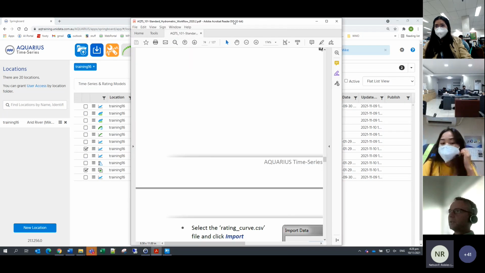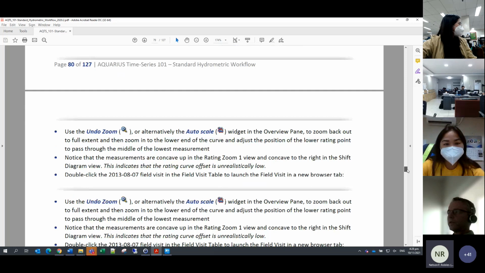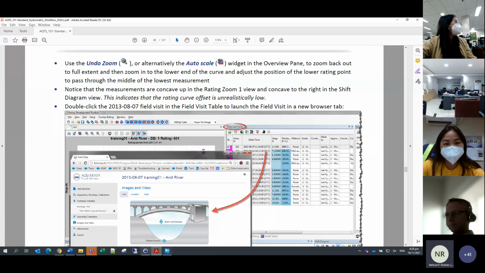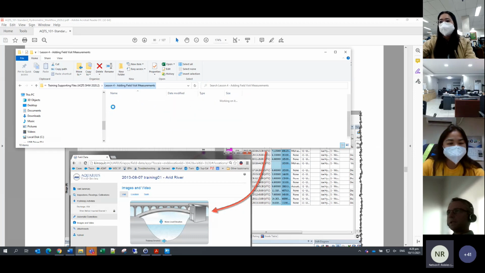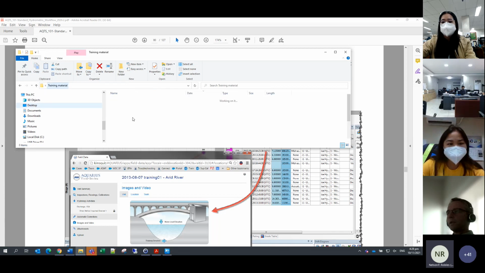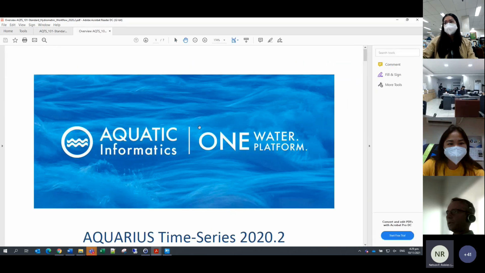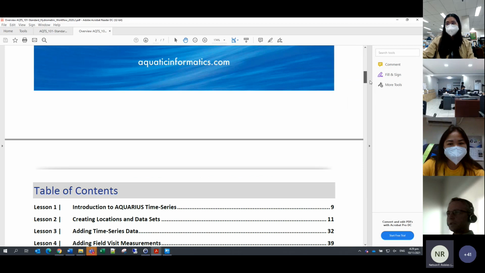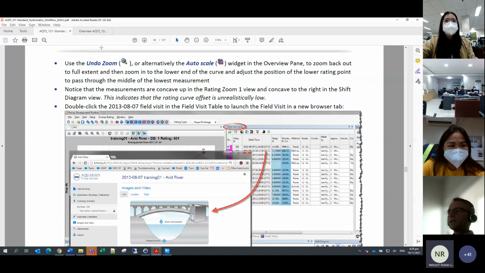I'm just looking at something I could potentially show you an example of that we haven't done. What's remaining, we do come back to a couple of corrections in section 7, what are called open-ended corrections. I'm just wondering whether we could perhaps take a look at a couple of those today, if we want to.